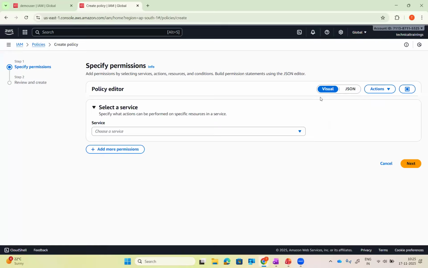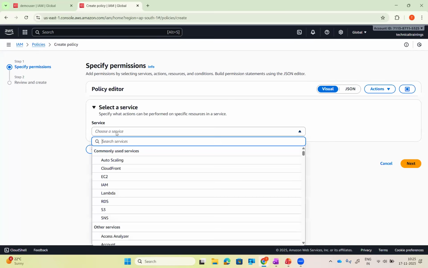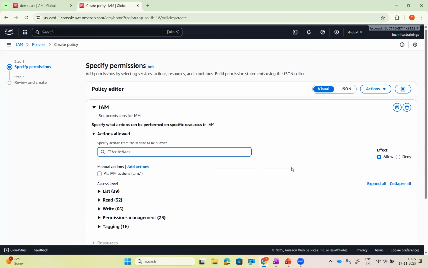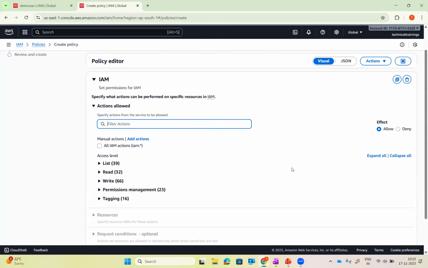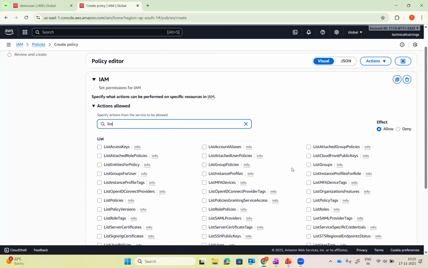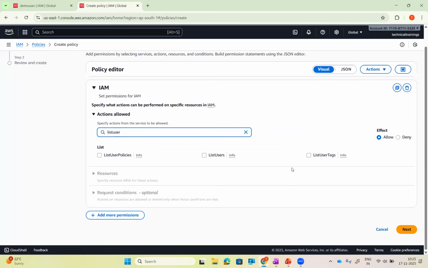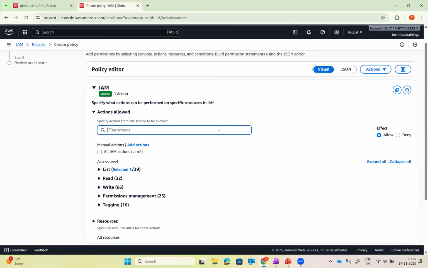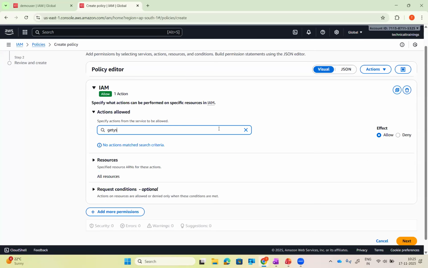We'll come to the visual part. Now, how can we create policies by using the visual editor? Let's see. So now it gives me the option to choose for which service I want to get permission with the use of this policy. So click on this. I want to get permission on IAM. So that's what we are learning at this point. So now in IAM, what sort of actions do you want to allow? I want to allow list, maybe list user. I'll say list user. I just want to list all the users. This is the first permission which I want to give. And I want to give get user.